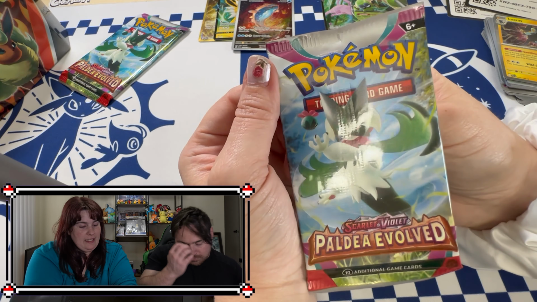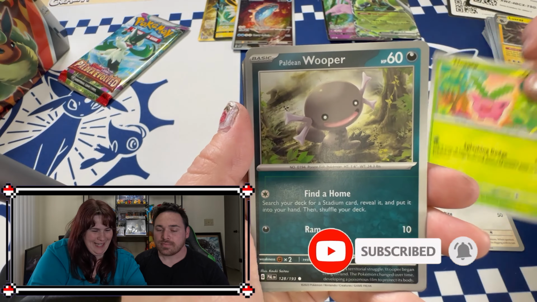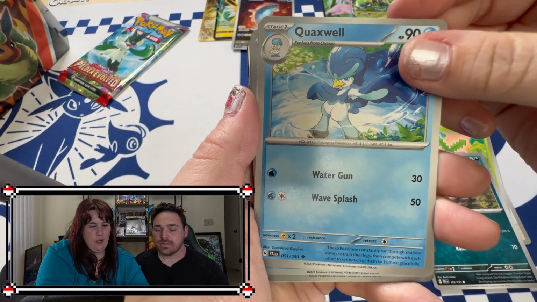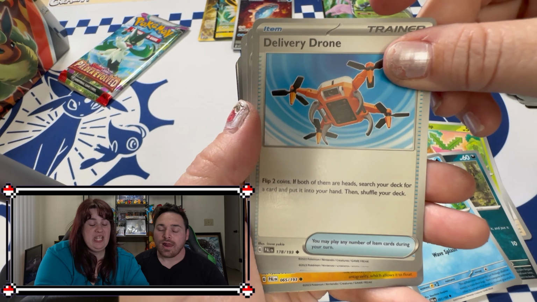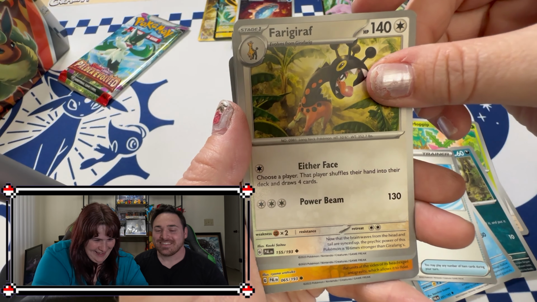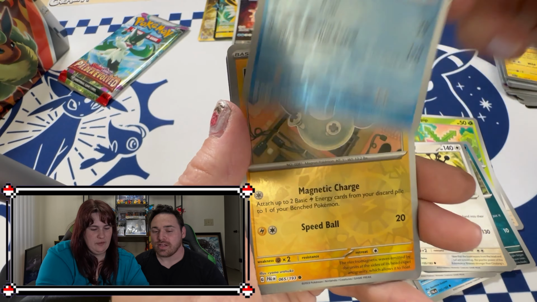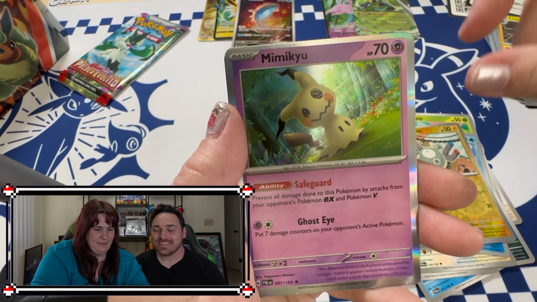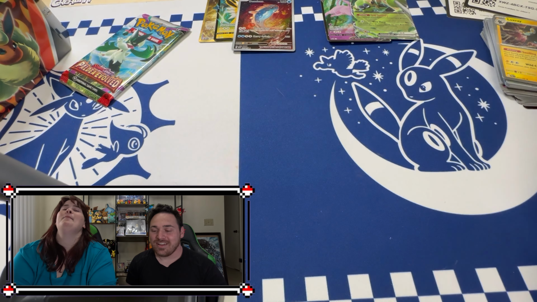All right, we're going straight into this pretty girl. Hop it. Hop it. Hop it. That's so cute. A whooper. I'm getting all the fun ones to say. Quaxwell. That's the bird. A delivery drone. Oh, those are English words. Ooh, look at how pretty that is. A Magmite. A Mimikyu. And that's all. That was it. Womp, womp.